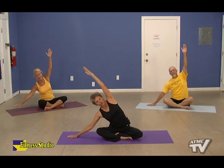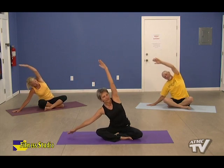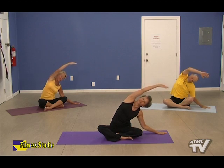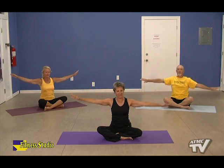And coming back to center again as we breathe in, lifting the arms up. And then bringing the right hand down to the mat and reaching over with the left arm, pushing down into the left hip. And breathing in again, lifting the arms up and bringing the left hand down, reaching over with the right, pushing down into the hips and feeling the stretch all along the side body. Let's reach up again, breathing in, and exhale. Let's come all the way down.